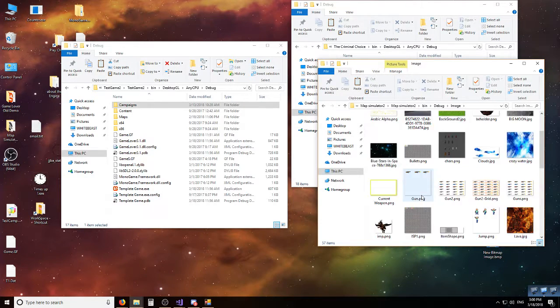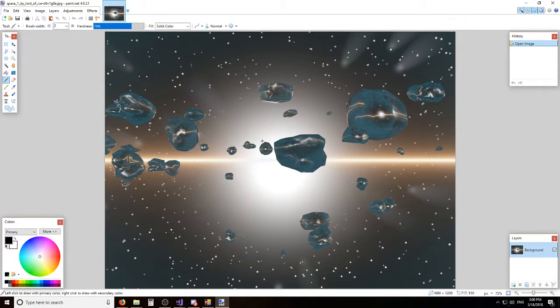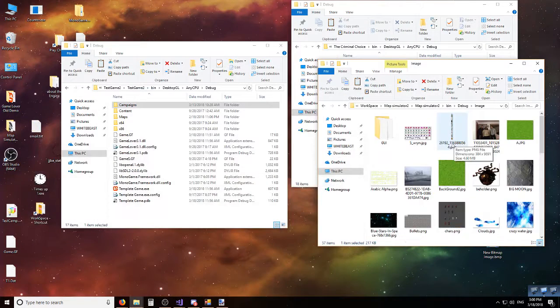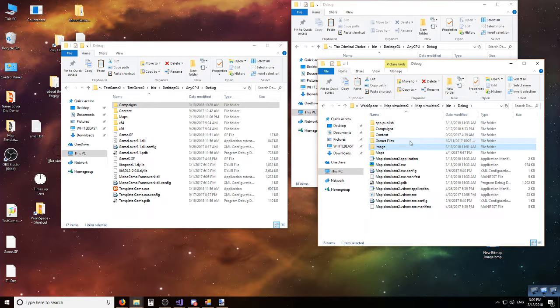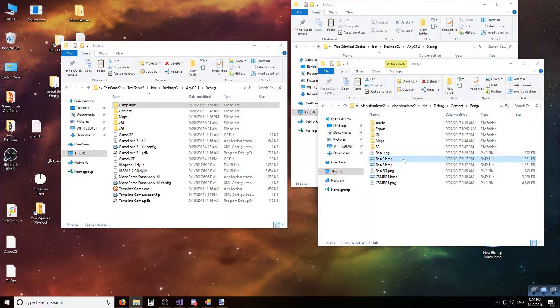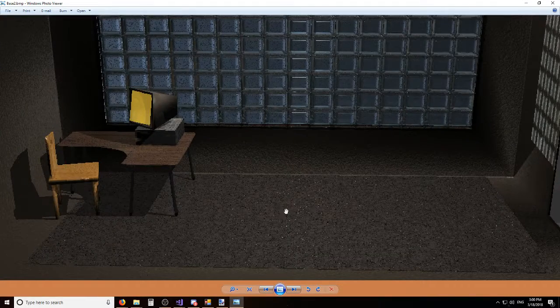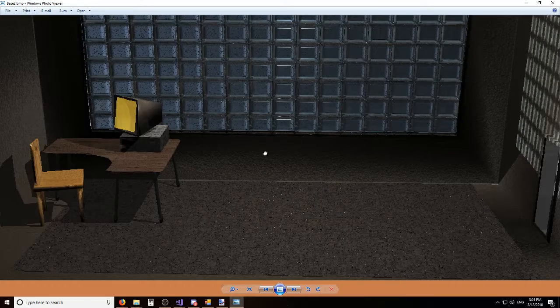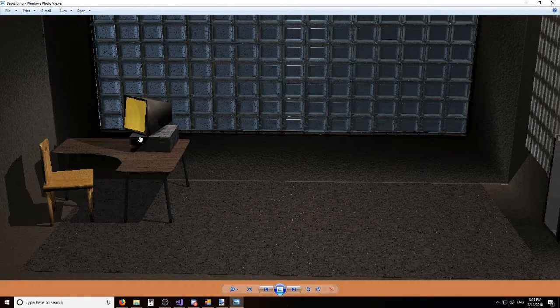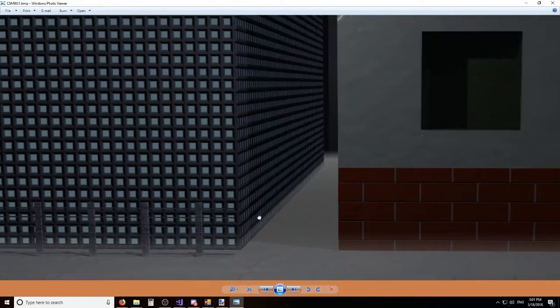My brother has some skills in 3D design. He made this one, but not for the game. He made this one a long time ago. Let me find his work. Oh yeah, here you go. So it kind of looks like 90s work or something, but yeah. It's cool for an isolated game.